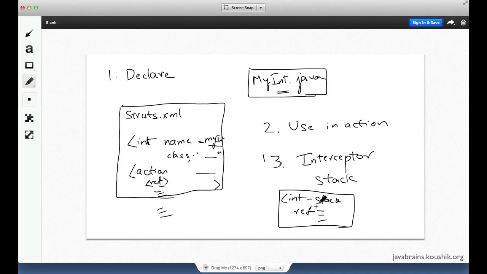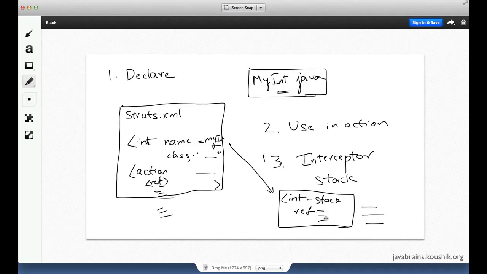Again, the reference is actually the name over here. So these names are getting referred over here. So you list down all the names of all the interceptors that you want, and then of course in the right order. So let's say you want interceptor 1 first, then interceptor 4, then interceptor 3. So you basically list them in the order in which you want to run them, right? And then put them as a stack. So it's kind of like a preset of all your interceptors that you want together.